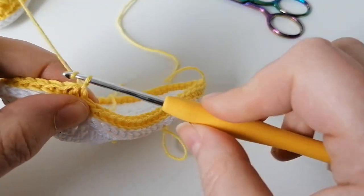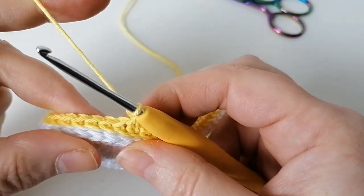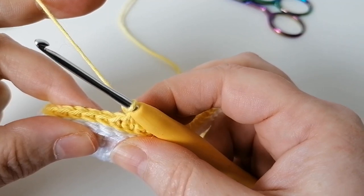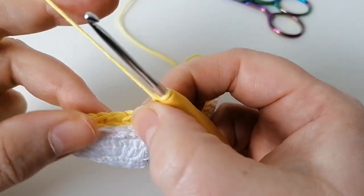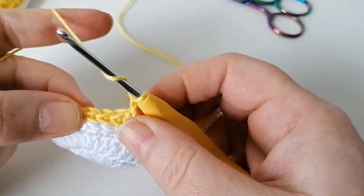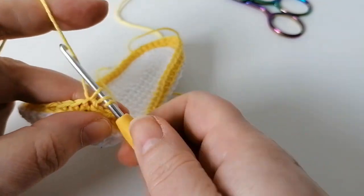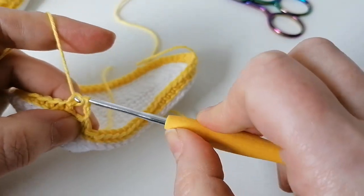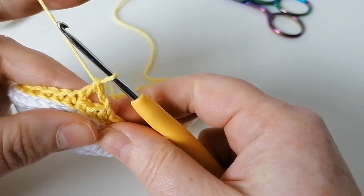And you just want to chain one. Then what you're going to do is skip 2 stitches, 1, 2, and into this 3rd stitch along here, you're going to place a treble crochet. And then we're going to form our first bead stitch from here.